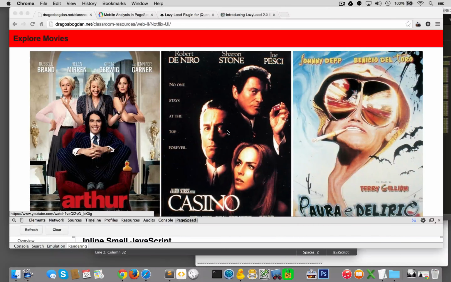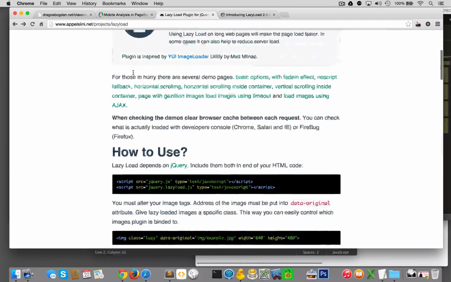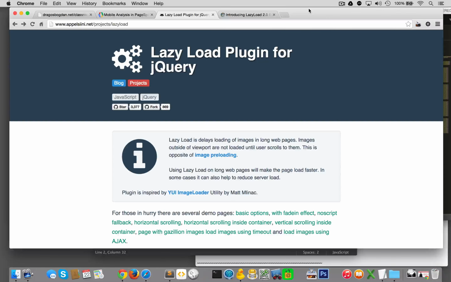So by only loading these things when the user visits them, not only do we make our page faster, performance-wise, but if we're not using that bandwidth for assets they're not getting to, then from a business perspective, if you're working at a big company, we're saving money. So saving money is a good thing. You could always ask your boss that. More money in, less money spent, always good. So let's get to it. The plugin we're using is this guy, LazyLoad. Plenty of other options.